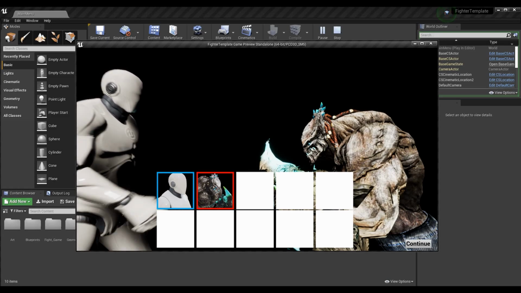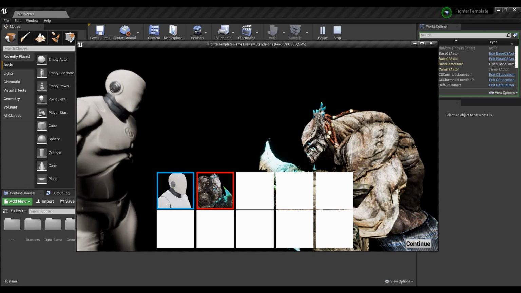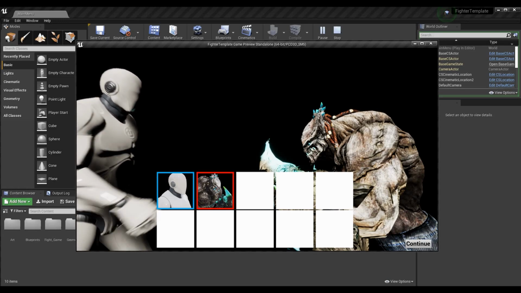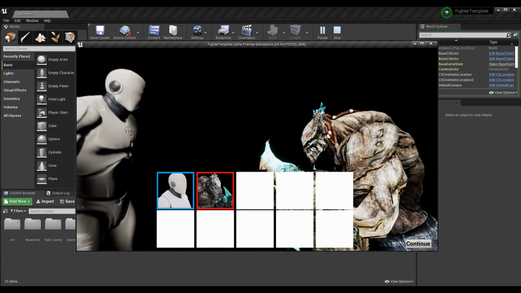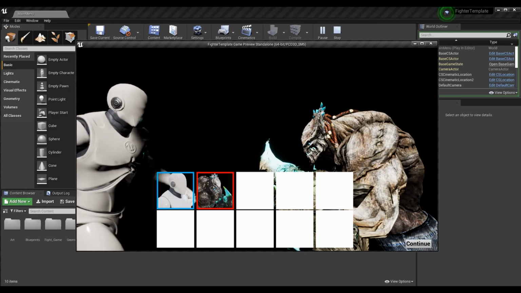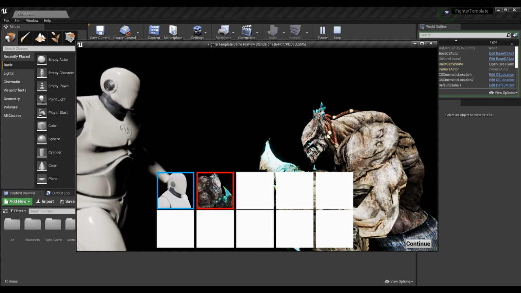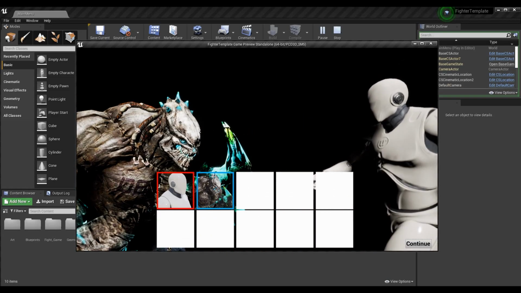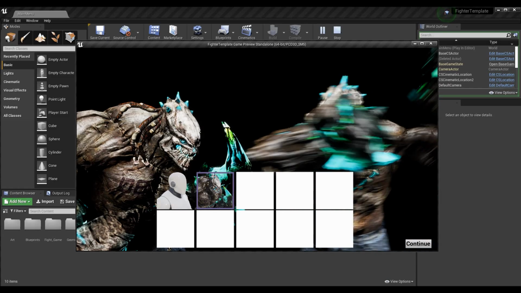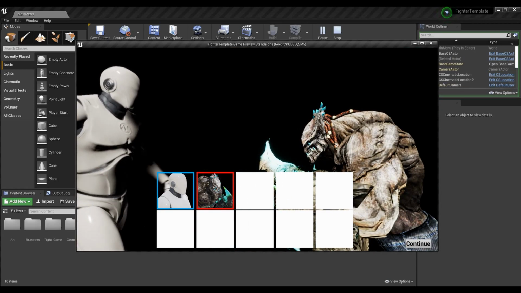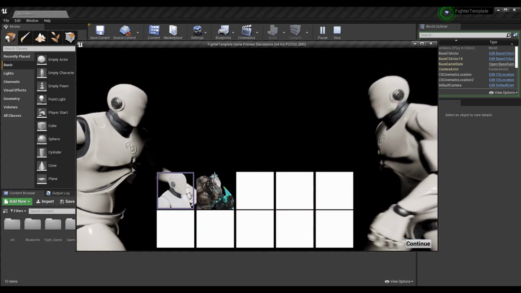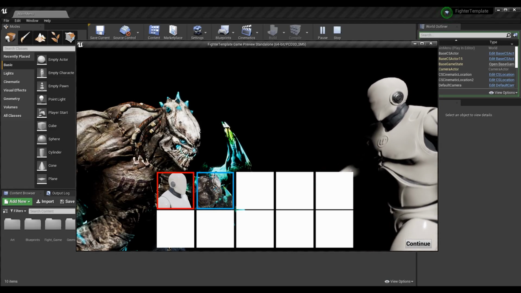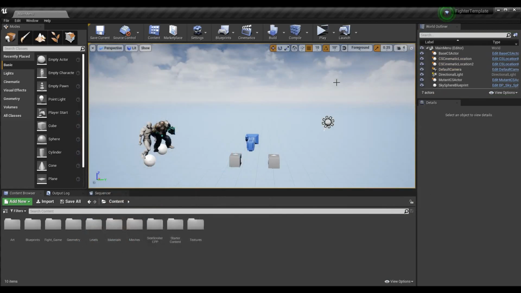Now, of course, this isn't fully polished, but this will get you the knowledge of how to spawn in your characters, play an animation, and either stop them or keep them looping once the animation is finished. And you can see that I can switch characters as much as I want here. It deletes the old character, so I don't continuously have them popping up or going over top of each other. I can press this as many times as I want, and it should work every time. So there you go. We're going to be covering that today.